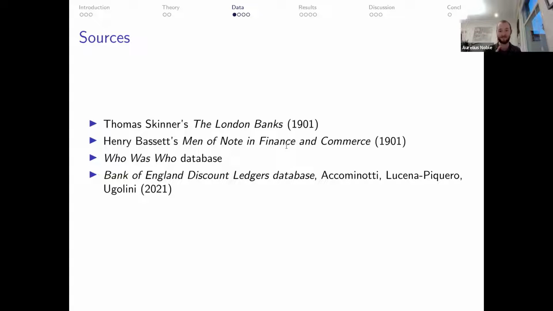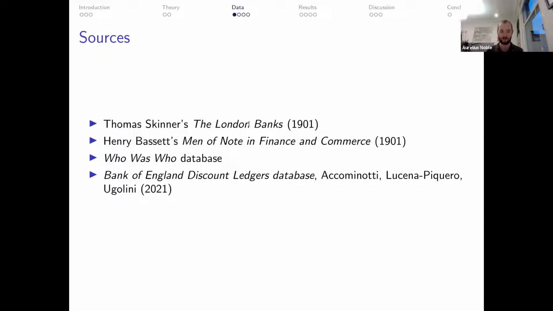And what this contains is details on all the different banks in London. So the name of the bank, the partners, directors, managers, paid up capital if they're joint stocks, and things like that. So from this, what I do is I take the 74 merchant banks that are listed there, which contain 232 different partners, and then I'm going to compare those banks and the partners at those banks in a variety of different social and professional contexts.